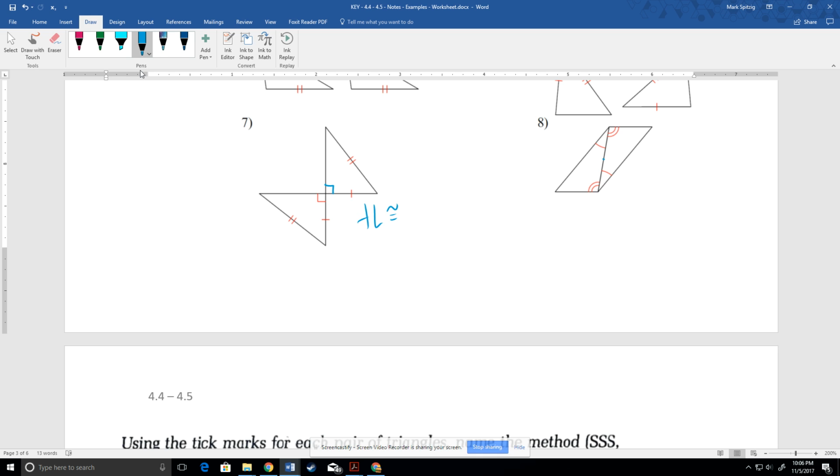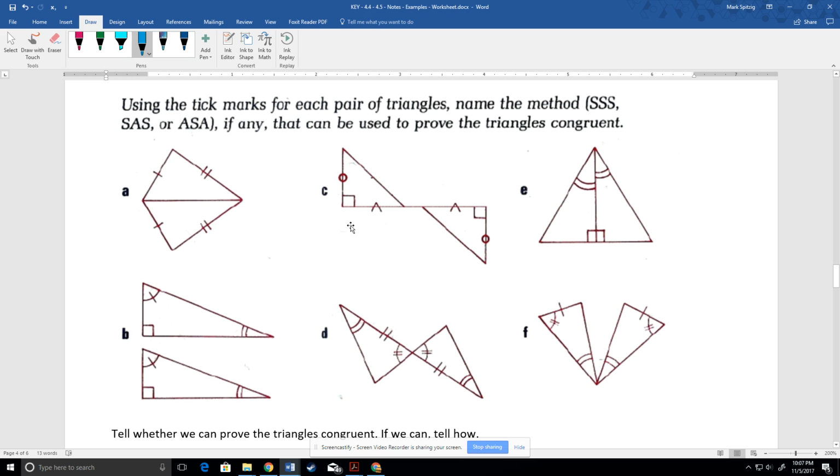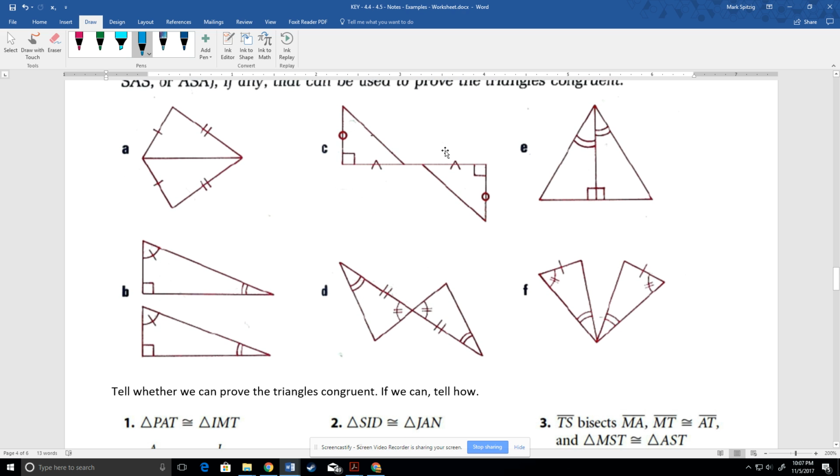We look over here, we mark our reflexive side, and now I'm thinking, okay, part of this triangle, we have angle, side, angle, and that is the same, angle, side, angle, right? They'd match up. Okay. I don't know what happened to that. So there it goes. All right, this one basically asks us to prove that they're congruent. So in this case, we have side, side, side congruence.